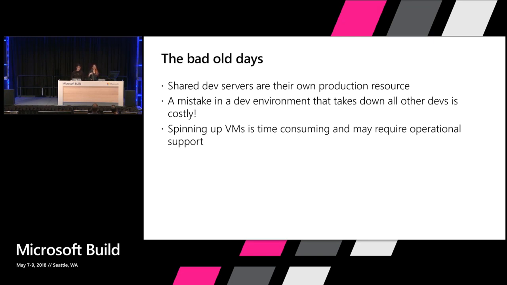If the dev environment goes down, okay, maybe that's not an outage to your customers, but that's an outage to 100 developers, and that's a big cost to your organization. Or if somebody makes a mistake in the course of development, they drop a table, something like that. Now everybody else is blocked from doing work.